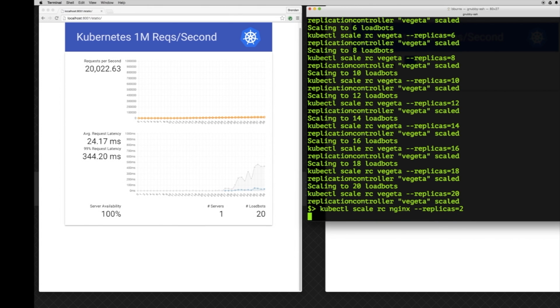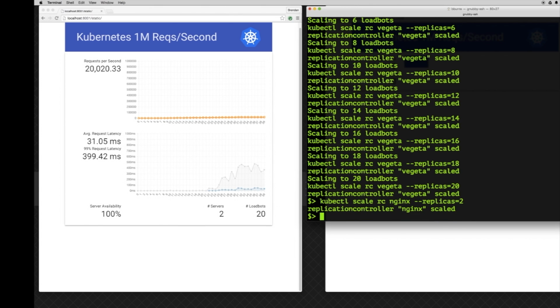So we're going to scale up our Nginx replicas to compensate. Now we have two Nginx replica servers, and we will see that the latency starts to drop and eventually, through the magic of time speeding up, reaches a point where it's back to normal. So we've estimated that each Nginx server can serve about 10,000 requests per second.